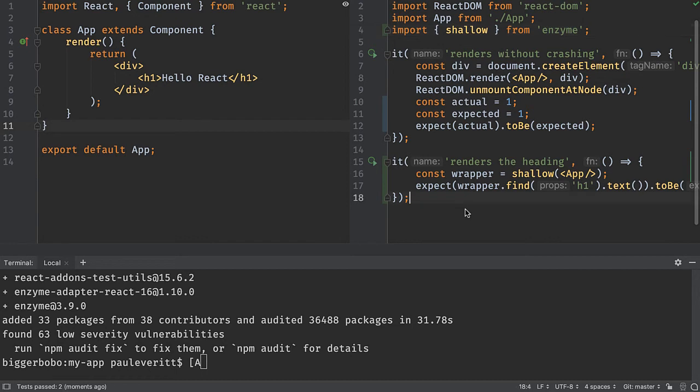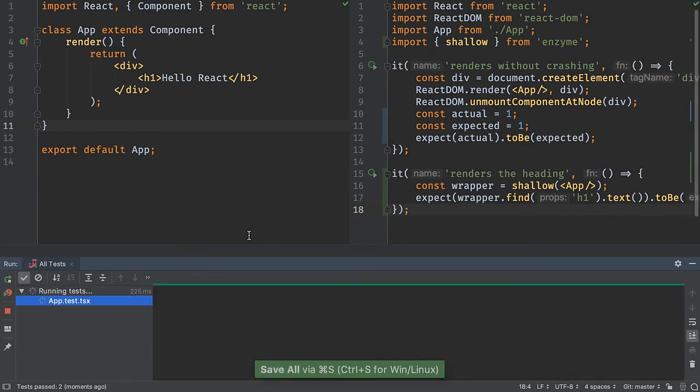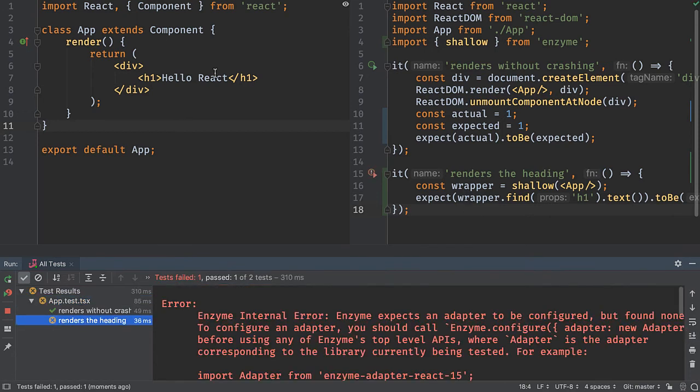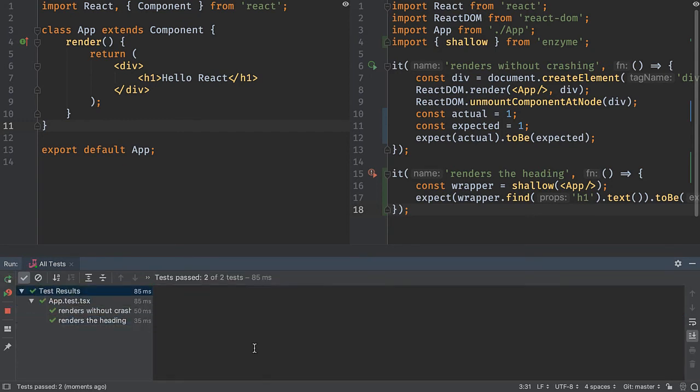I haven't set my quotation marks yet in the project, so I'll let the IDE do the conversion for me on that. And now when I run, I'll go back to the tool window. When I save and all this runs, we have another test that completes, that goes and tries to get the H1 for React. And this likely needs just a restart. And now my tests are passing.